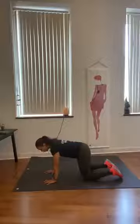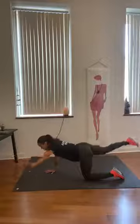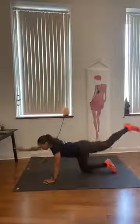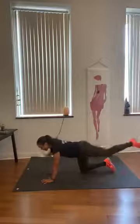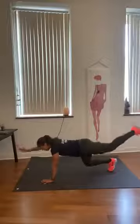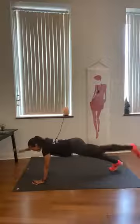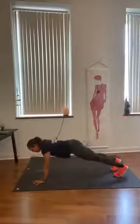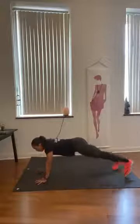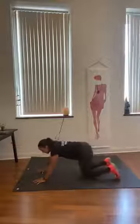So again, you start with your knees on the ground, alternating foot and hand, one at a time. Deep inhale, deep exhale. Again, if you'd like to extend this, make it a little bit more challenging, you can either hover your knees, or you can take it all the way up to a plank, and it's a plank bird dog. 8 more seconds. All right, we're done. So that was our first movement. We have 20 seconds to recover.